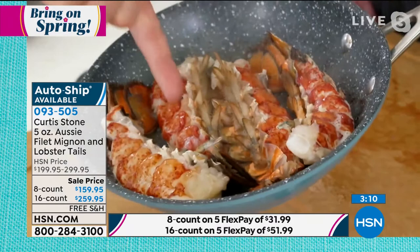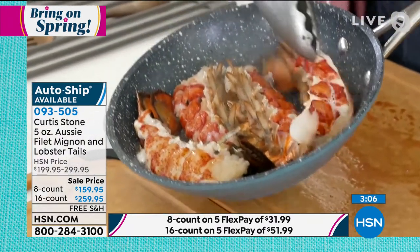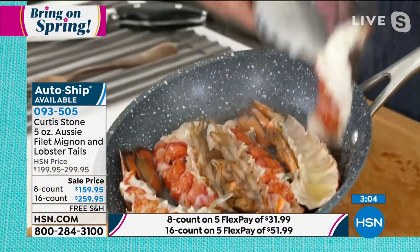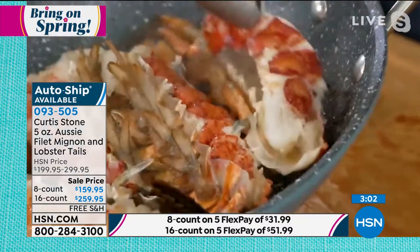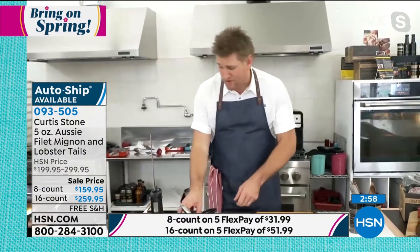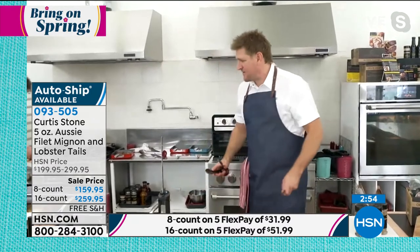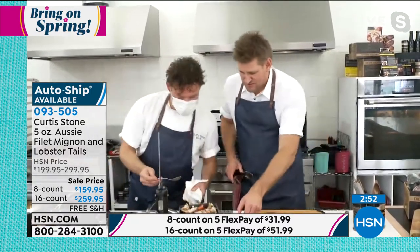I'll put a tiny bit of garlic butter underneath that lobster. So if I was to lift this tail for you, see how that lobster butter underneath is just gently cooking? A little parsley would be really nice in there as well. I'm going to drop that back on the heat. Richie's going to bring me one over. Come on, Ricky. Let's see it, mate. Let's see it, buddy. Thanks, Rick.